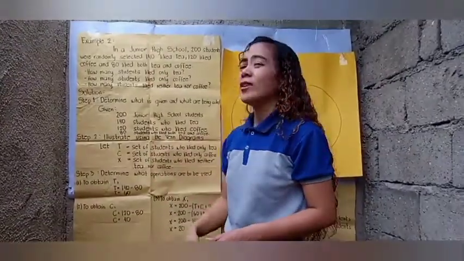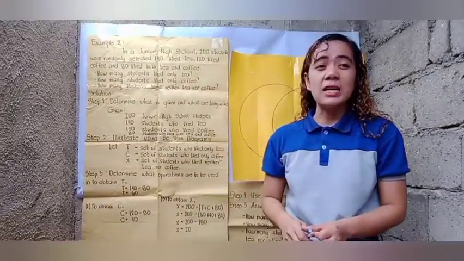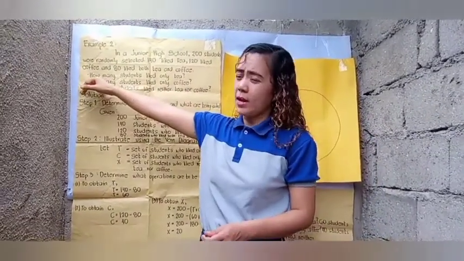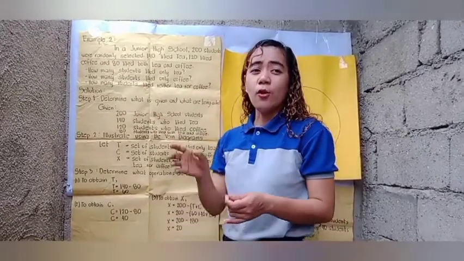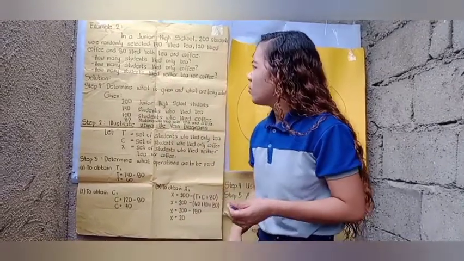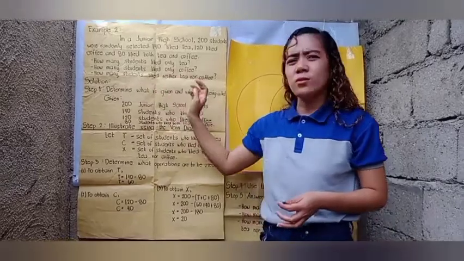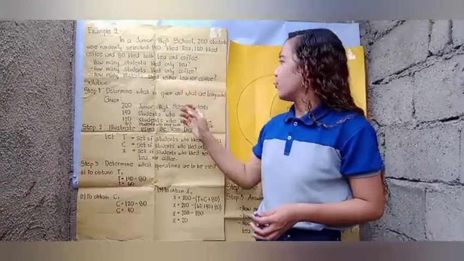So, 140 daw sa Inda, sa 200 student, 140 daw ang may gusto sa tsaa. Tapos, 120 man daw ang may gusto sa kape. Tapos, 80 daw ang may gusto sa parehong kape, tapos tsaa. And then, the question is, how many students liked only tea? How many students liked only coffee?